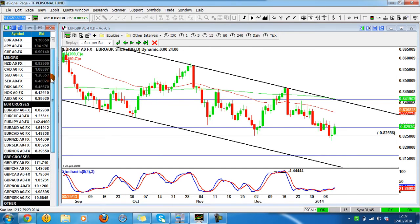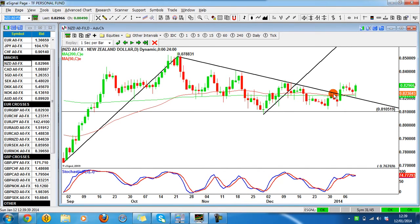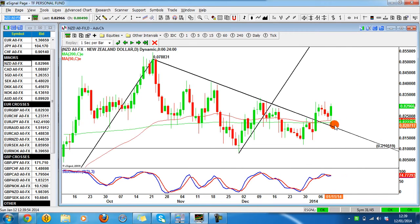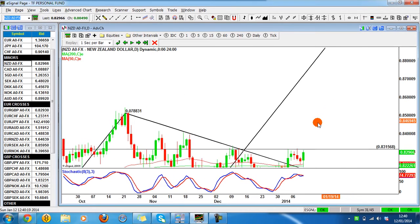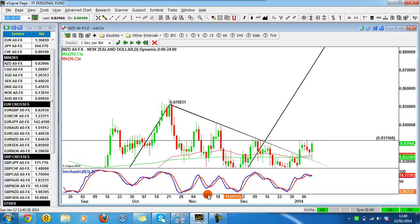The Kiwi against the United States dollar has been quite interesting over the last week. We eventually got the breakout of this resistance level here, and price broke and closed convincingly above it. Where it was resistance, it actually became support during the week. We can see that price almost just kissed that level, so it broke through, retraced and kissed that level, and then finished as a very bullish outside bar. It does look like there is much more room for potential to go higher. There is some minor resistance just here, but if we get a break through that, then this market is going much higher. We have that overall objective of around the 8800 level, which gives us lots of room for profits. This one looks healthy.